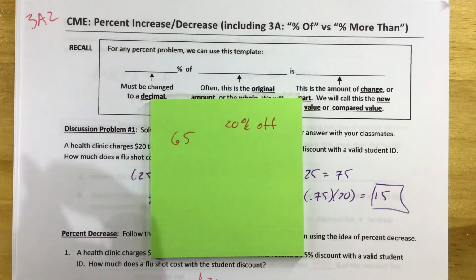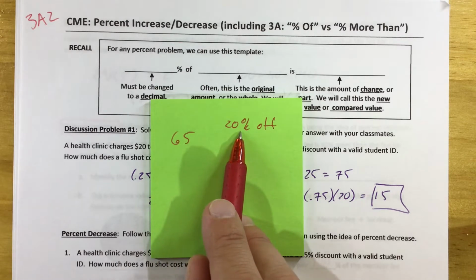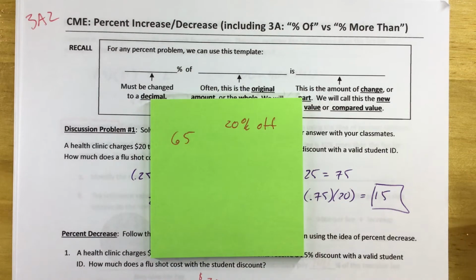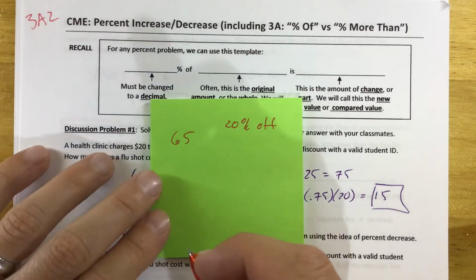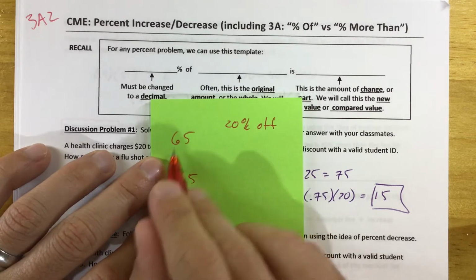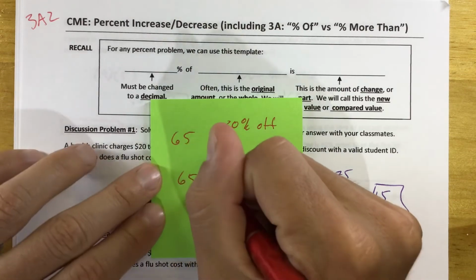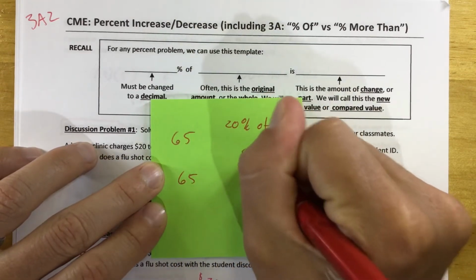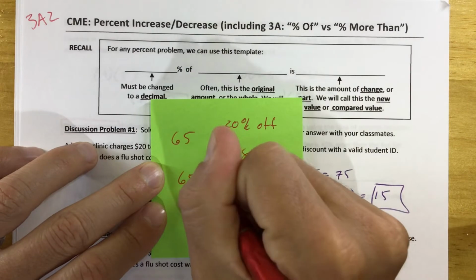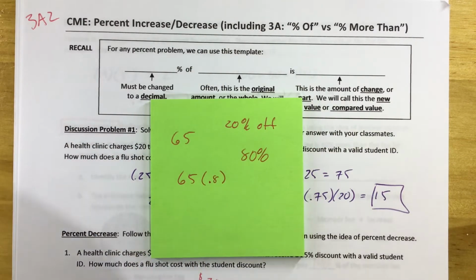So we're considering, well, how much is that actually going to cost us here? And what a lot of people will end up doing is they'll find the 20% of the 65 and then they'll subtract it from the 65. And that's fine, it works, right? Figure out how much you're going to save in actual dollars, take away from 65. But the way that I actually do this to save calculations when I'm out shopping is I take that base number, we call it the reference value, remember? Take 65 and don't multiply it by 20%, what I'm saving. Multiply it by the percent that I'm actually going to have to pay, which is 80%. So if I multiply this by 0.8, then I directly get the cost of this.